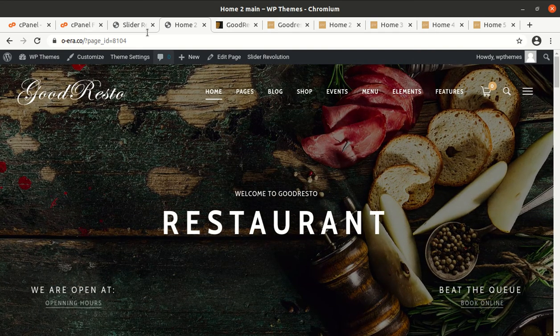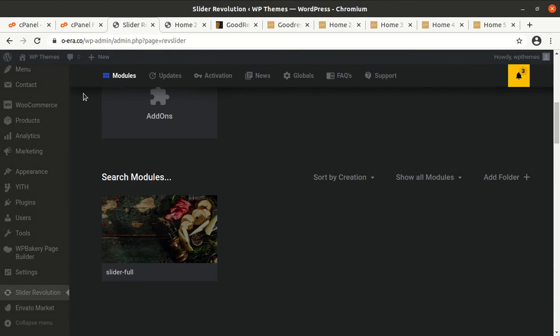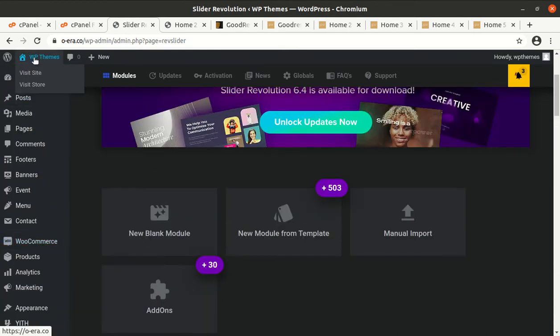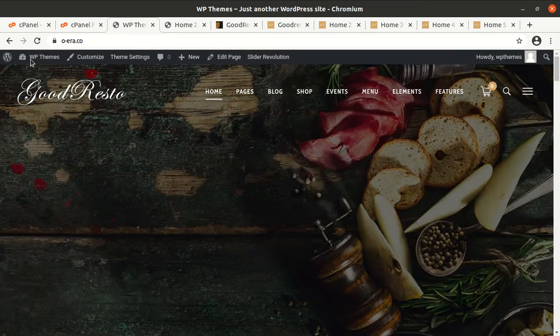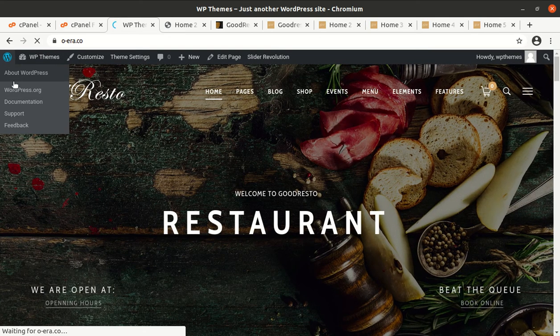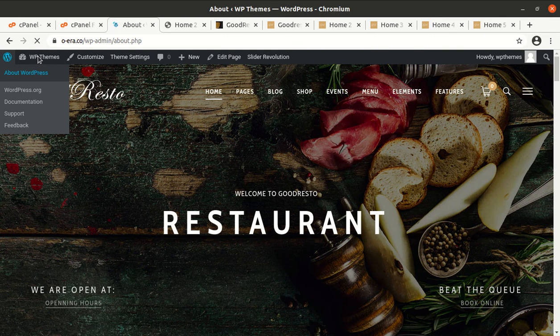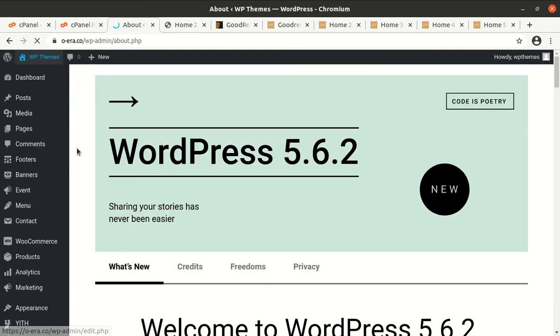Now I'll show you the theme options, what we got additional, and the WP setup. Just go to the dashboard. I'm just looking for the dashboard. Okay, fine.